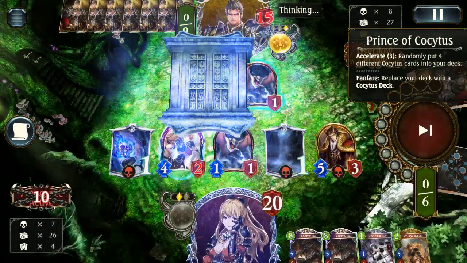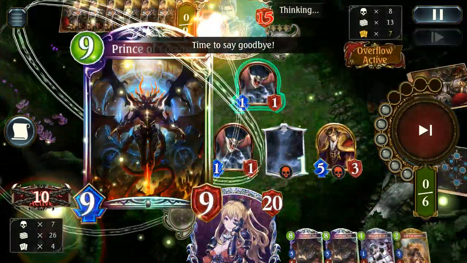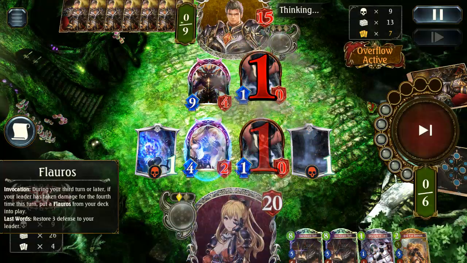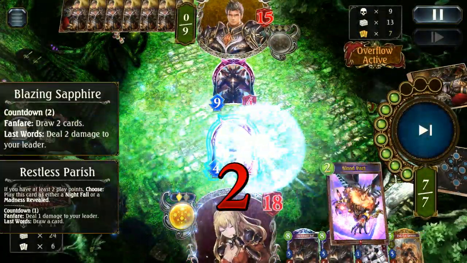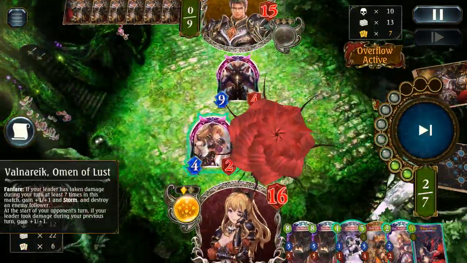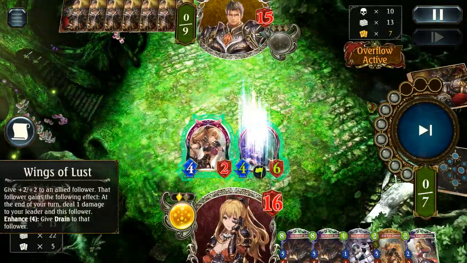Not that we're probably going to need it since they just played a Prince, which is going to eat up their entire turn. Time to say goodbye. And since we only really need to buy a single turn for Darkbeast Bat to be usable, we're in a pretty good spot. And thanks to that Blood Pact, we're actually going to use Omen of Lust with an Evo point and Wings of Lust as well to put them right within Darkbeast Bat range.